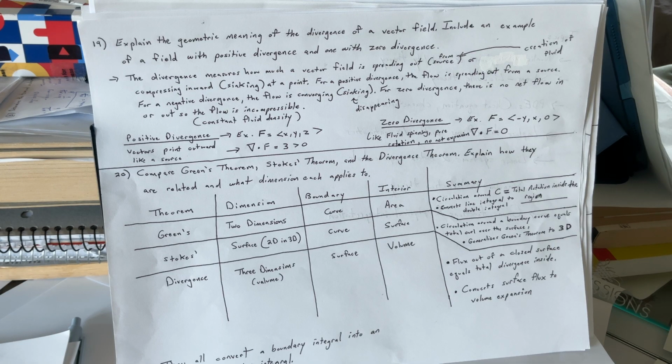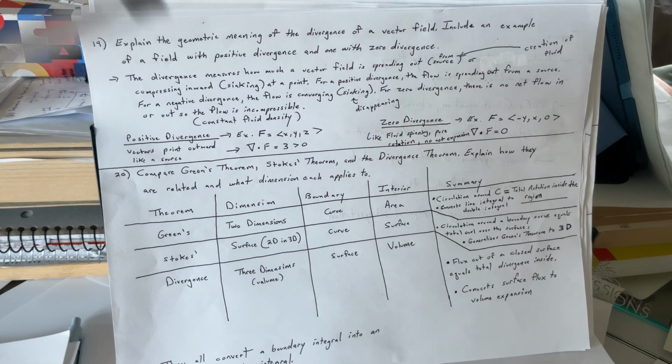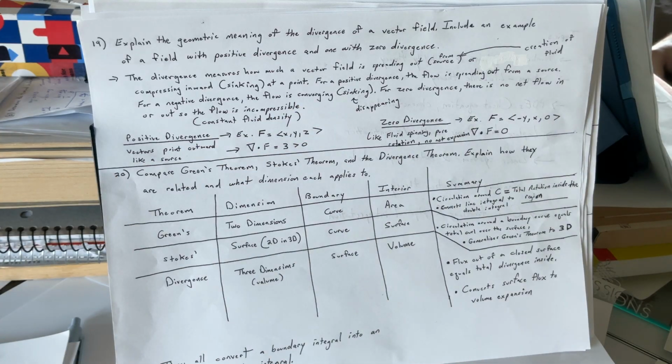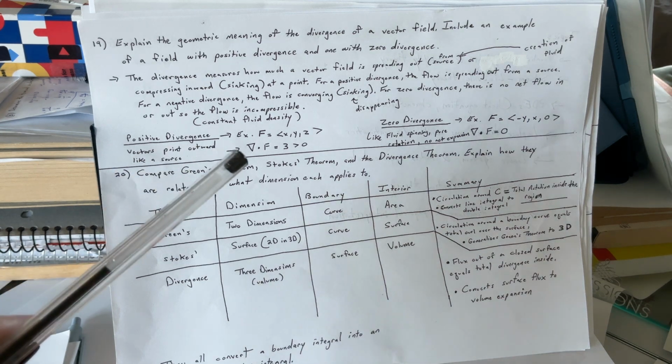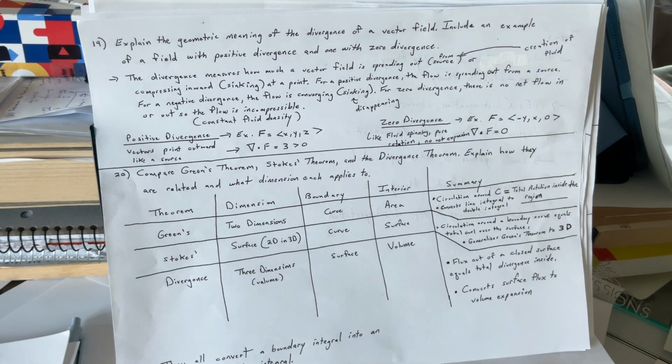Now, positive divergence and zero divergence. So positive divergence, if we were to think of something that positively diverges, the most basic thing would be x, y, z. All three are positive. And the reason why is if you took del dot f, think of divergence theorem, del dot f, you get a positive divergence. 3 is greater than 0. So what would that mean? That would mean if you get a positive divergence, the vectors point outward. They point outward. Okay?